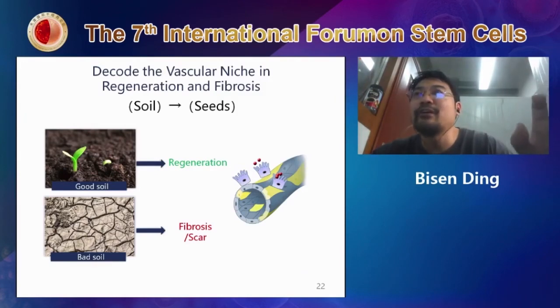So our next step is to further define, first, what kind of endothelial cells these are, and second, why they produce these bad factors. Not only promoting fibrosis, maybe they're doing something even worse, maybe promoting tumor, for example. So that's what we think right now. One of the downstream mediators could be that these endothelial cells recruit some inflammatory cells and also probably other immune cells to trigger all these downstream events.